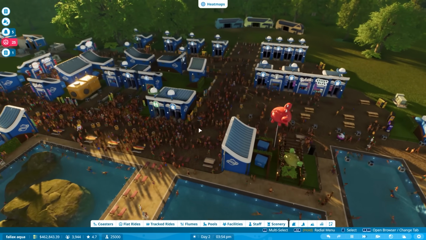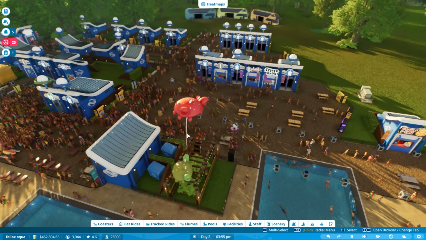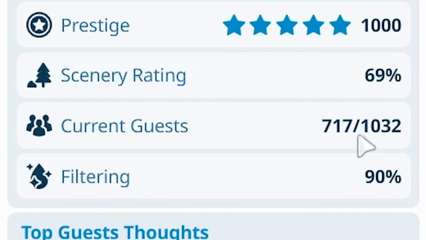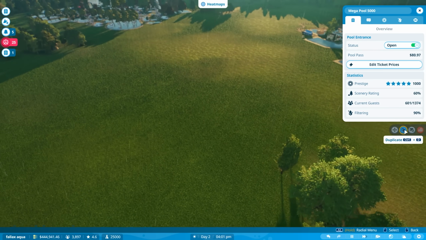I mean, it's not too bad. There are 4,000 people in our park, with a nearly infinite turnover rate of those people. And after all, we can only fit 700 people inside of the pool, so maybe we actually could do with expanding it. Is it possible for me to just duplicate the mega pool?